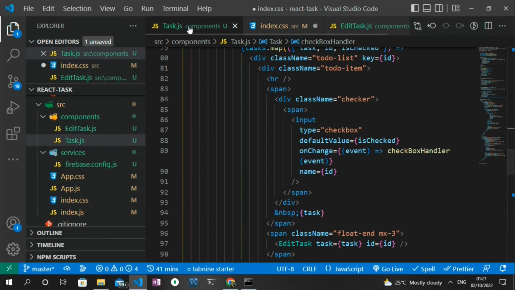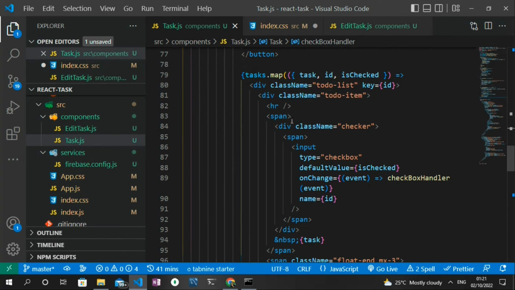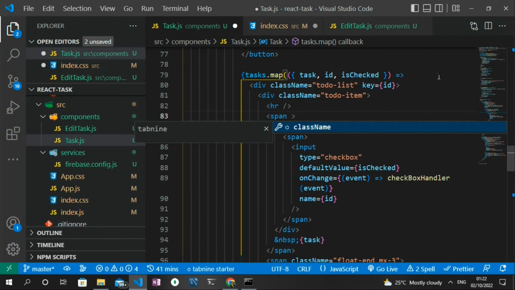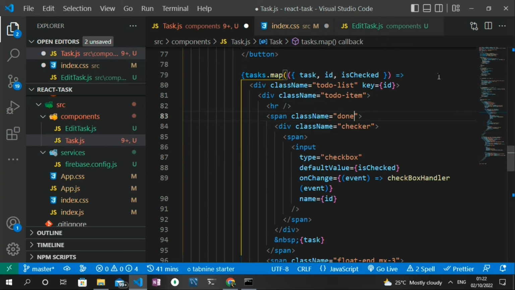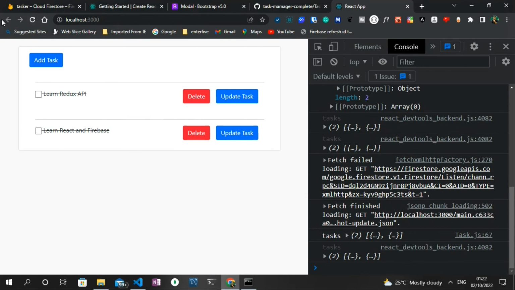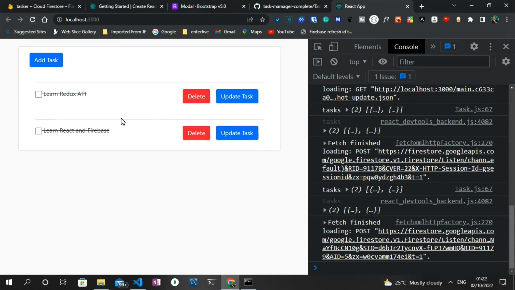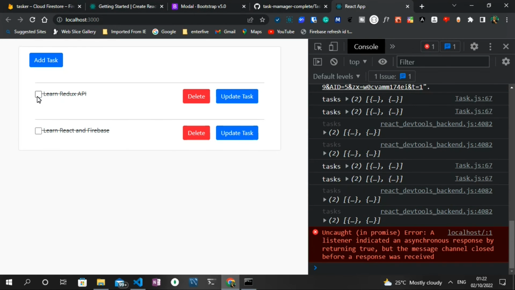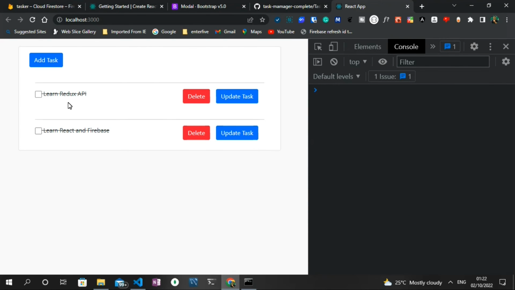So this is going to strike out anything that was clicked in the checkbox. So when I head straight to the task component, I can just conditionally render the done class. First, before I do that, let me just pass in the done class by pasting it right here. So let me save everything we've done so far and then head straight to the browser. So you see that the entire text in the page is being struck out. Because the class is not yet dynamic, that's why we are not able to control it with the checkbox.